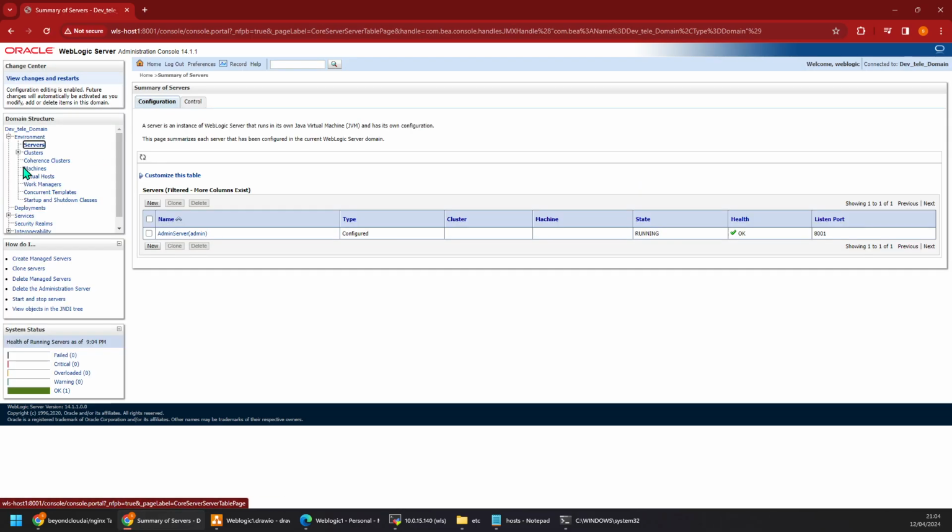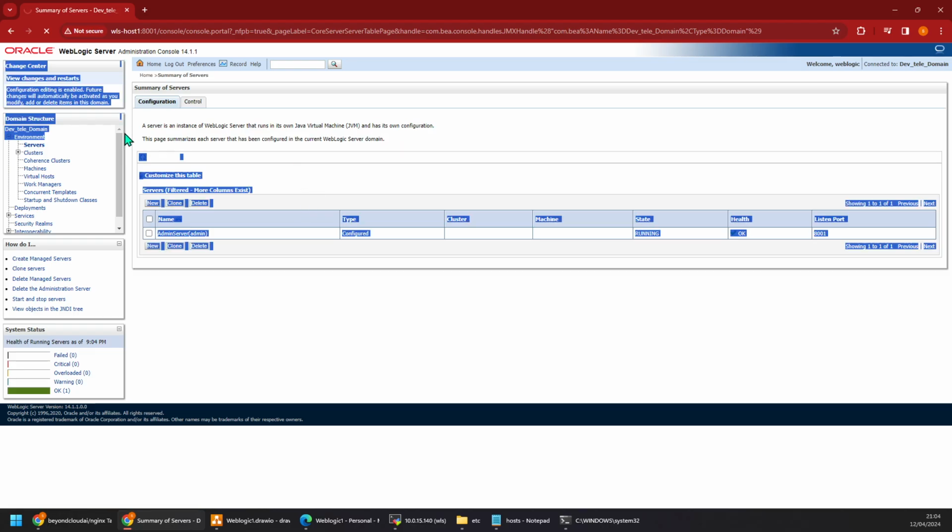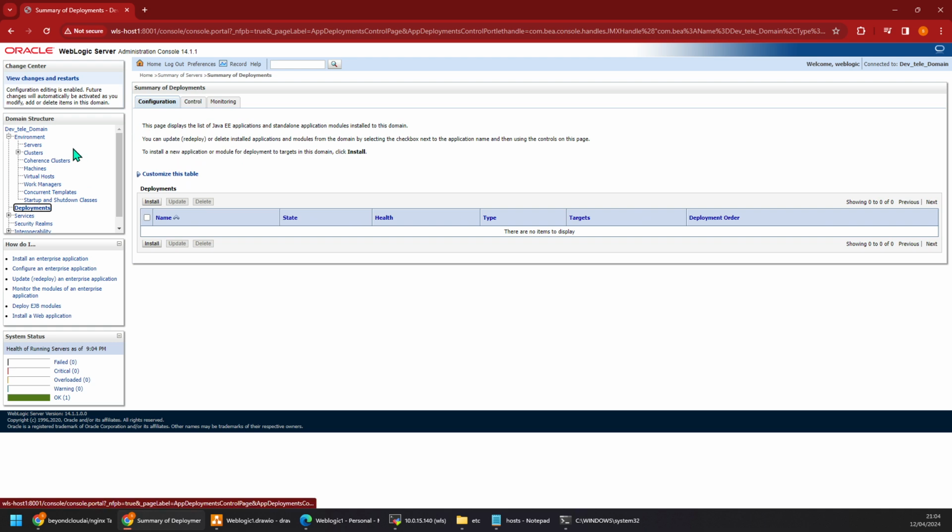I'll give you a quick tour of this in the next video, because we have already done a lot of troubleshooting in this video. I will go ahead and schedule the next video, and in that next video we're going to have a quick demo of your WebLogic administrative console, this one over here, and we will also deploy an application and browse the application which is deployed.